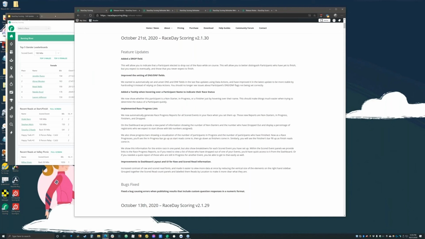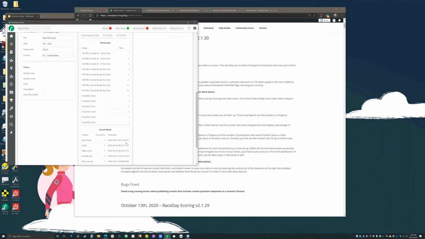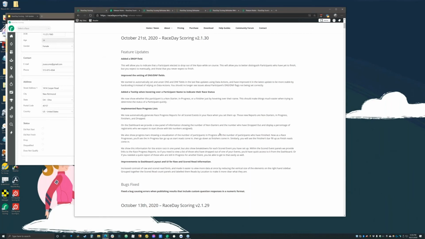So if you notice that you're in a race that hasn't had any runners go off yet, no chip times or anything, and it says everybody is finished, it's because it sees that everybody doesn't have a status flag set. So their did not start is unchecked, their did not finish is unchecked. So they look like a finisher, even if they don't have a chip time. So it's just kind of a weird thing if you notice that. If you run a recalculation, it will set those flags for you correctly. So we basically rerun this process whenever chip reads come in for someone.